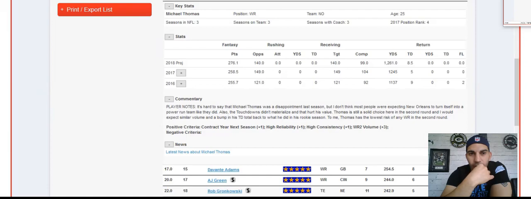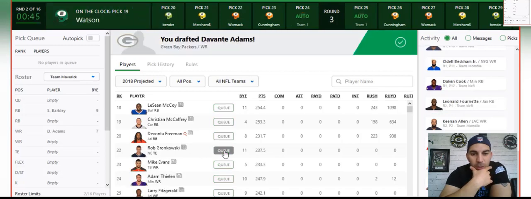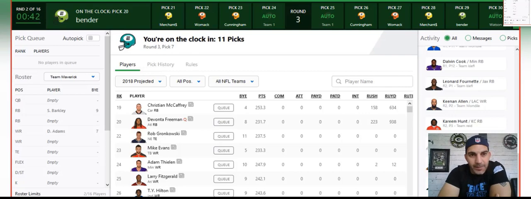Hold on, let's make our pick and we can go back and look at that. So we were going to get Davante Adams, right? There he is. Love him, grab him, scoop him up. That's a steal. Nice. Saquon and Adams, I like our team already.